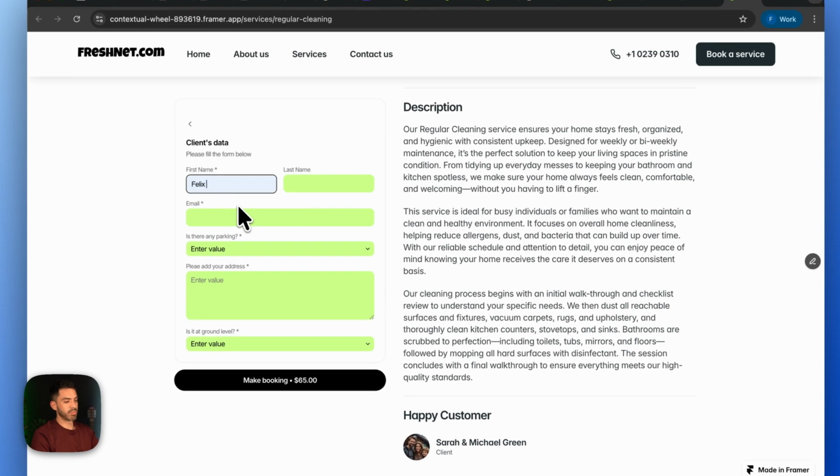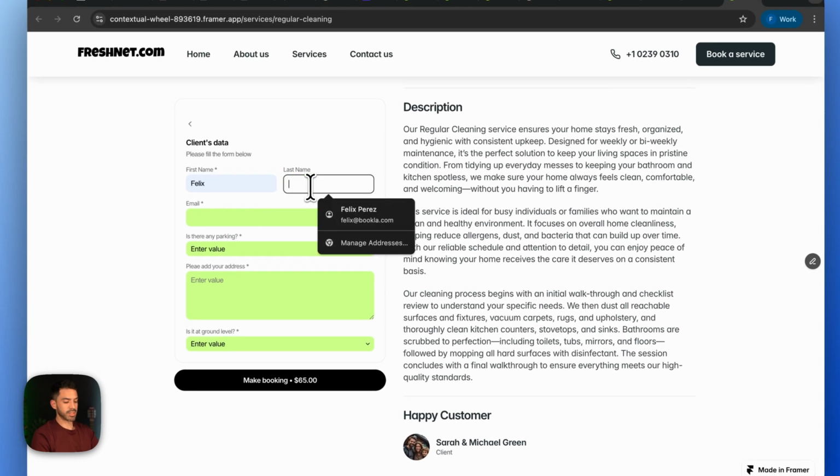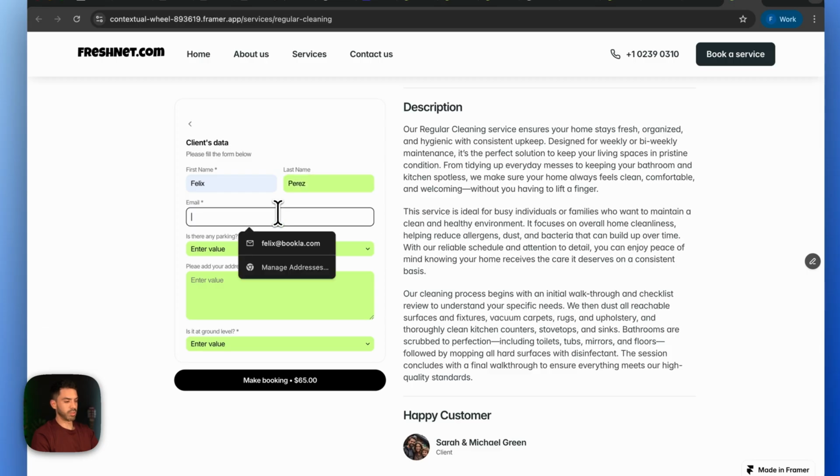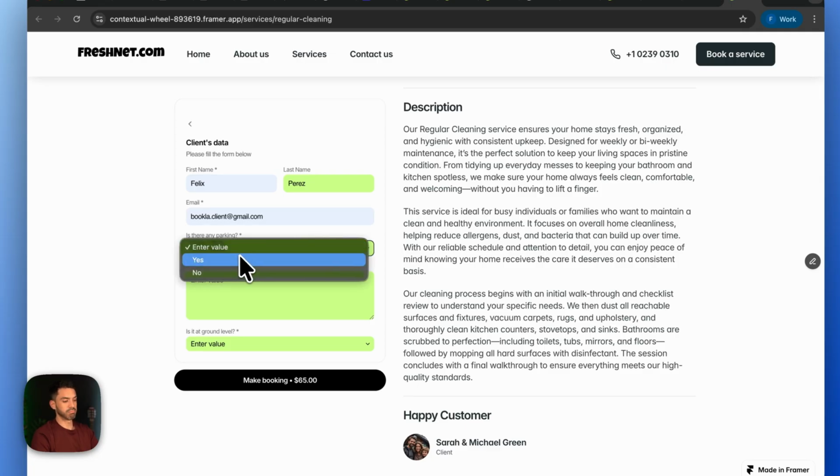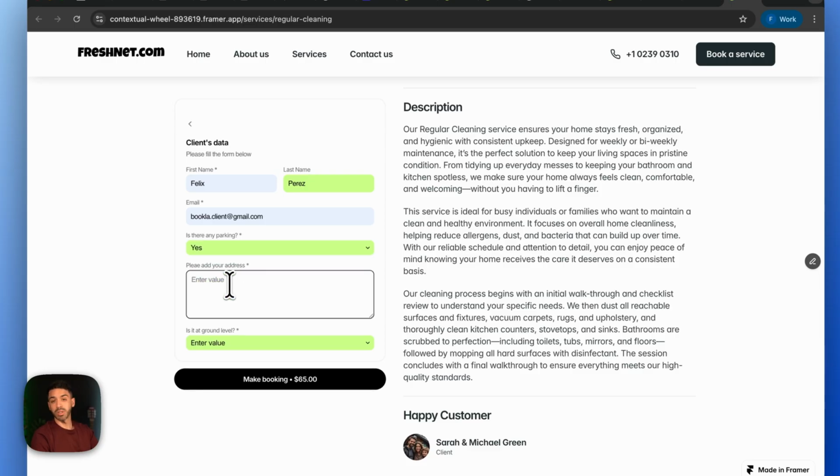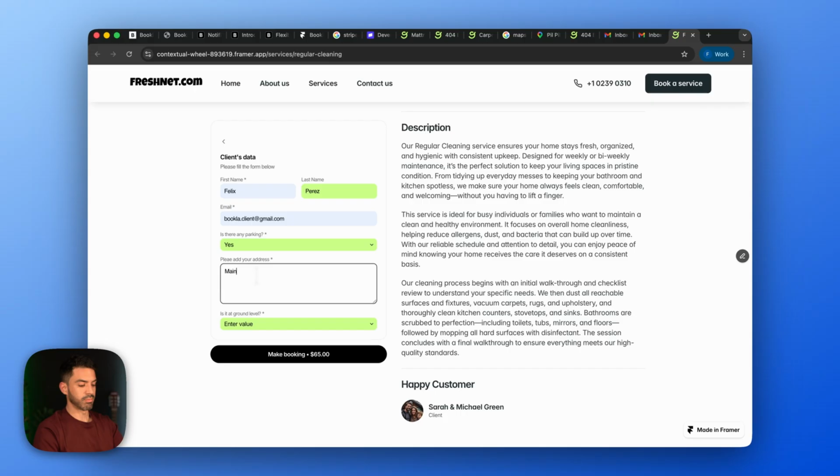It requires the name, the last name, the email, and then it says, is there any parking? Yes, there is parking. Please add your address. Main Street, 22nd, on the corner with Park Ave.